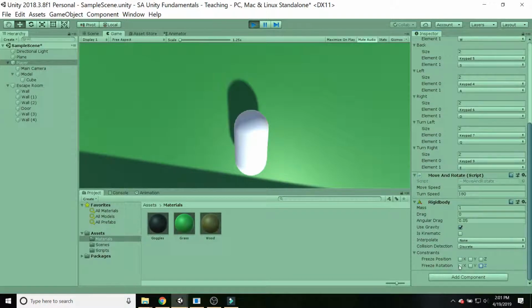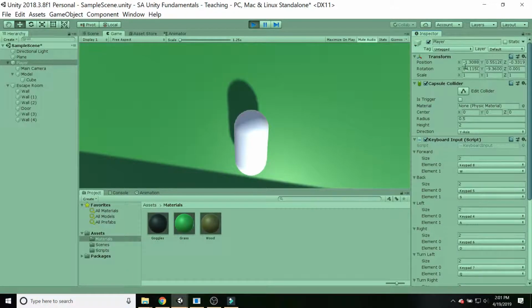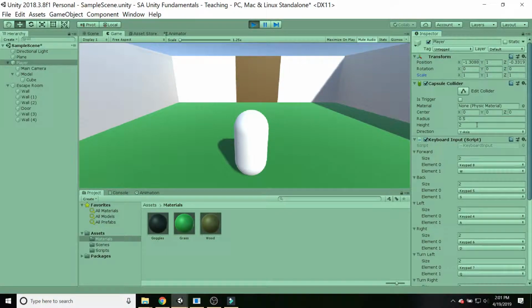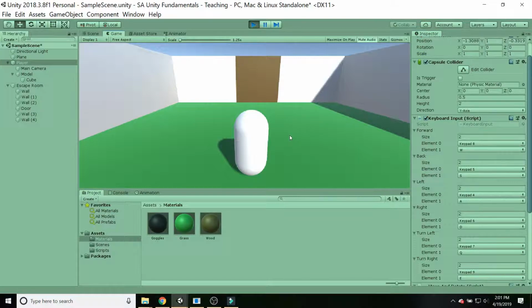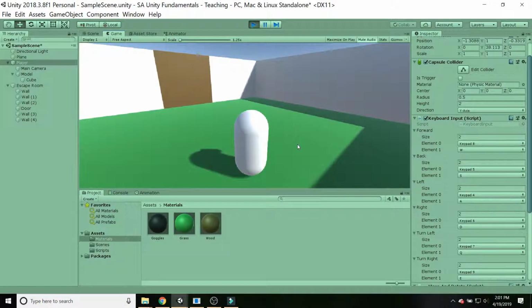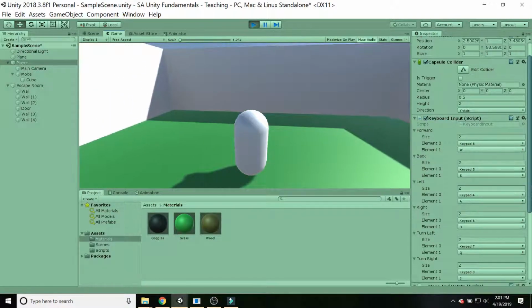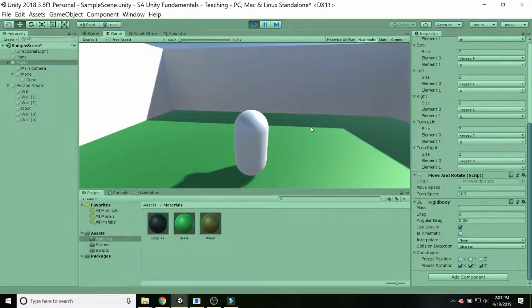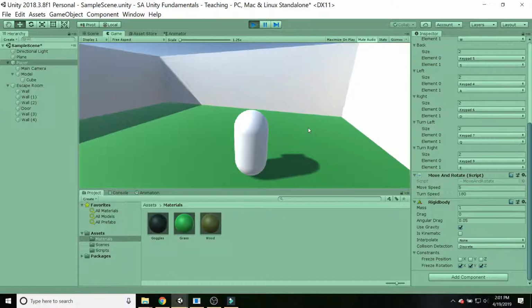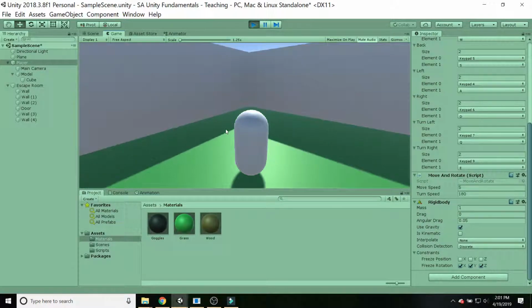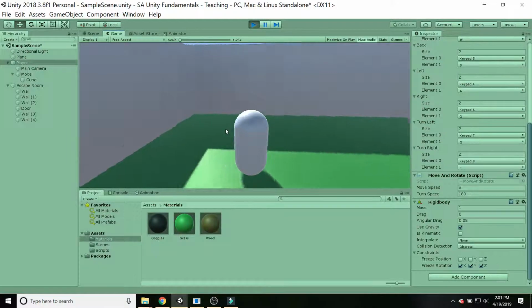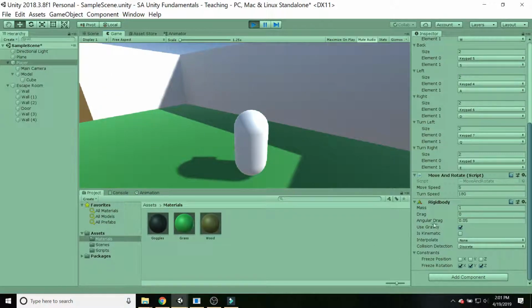Whereas, say if I untick these and then set my rotation back to zero manually, when I'm using the 7 and 9 or Q and E keys to rotate, that is being done through code. It is not using the physics system, so these constraints don't apply. And so that works great for us. We don't need something to hit the character and cause it to just continuously spin or to fall over when it gets knocked down, but we still want it to be able to rotate when the program tells it to rotate. So just ticking these is a great way to do that.